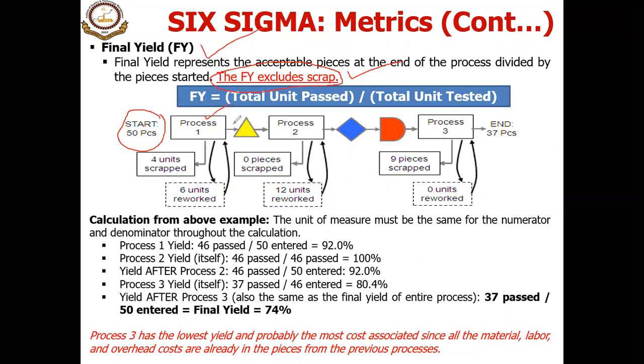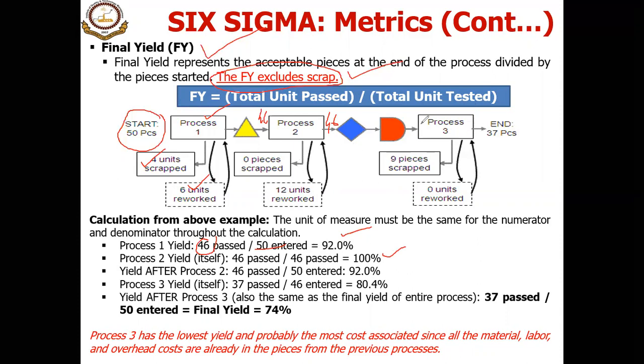In process 1, when we input the 50 units, out of those 50 we produce 4 scrap units and 6 can be corrected with rework. So the output of process 1 is 46. 46 divided by the input gives a final yield of 92%. The second process input would be 46. There is no scrap, and 12 can be reworked, which is also incorporated. The output is 46, so according to the final yield concept, process 2 is 100%. That means 100% producing good product, although it incorporated the rework units.